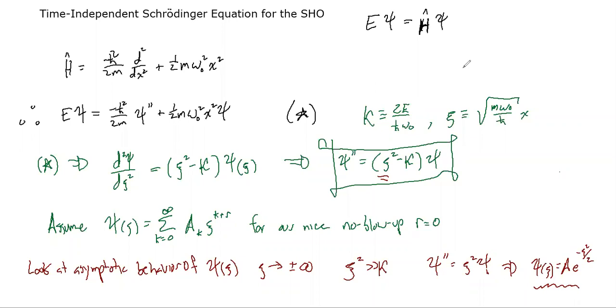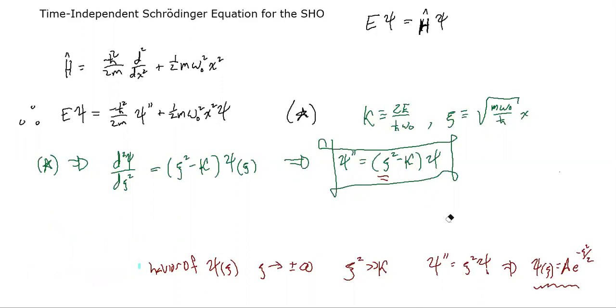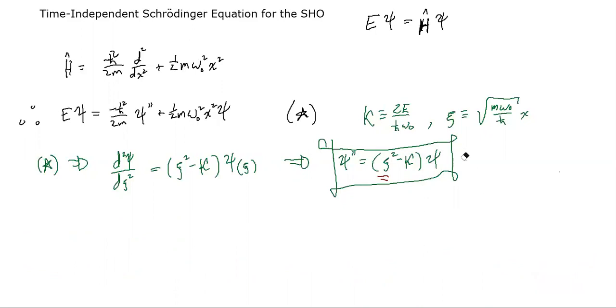Okay. So now what we're going to do is we still have our nice clean version of the time-independent Schrodinger equation, and we know that our asymptotic behavior is dictated for us because this thing has to go to 0, but even as it's going to 0, it's got to obey this equation. So we have our final trial form. And now we're going to Frobenius this.